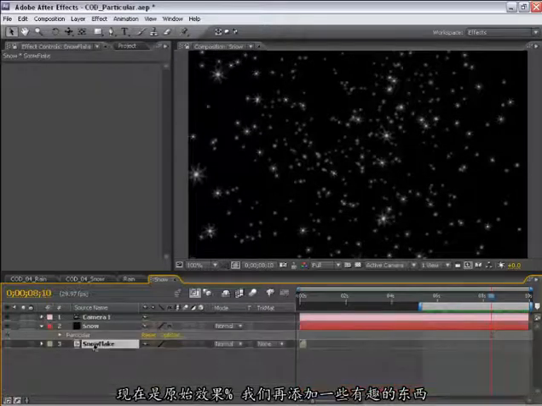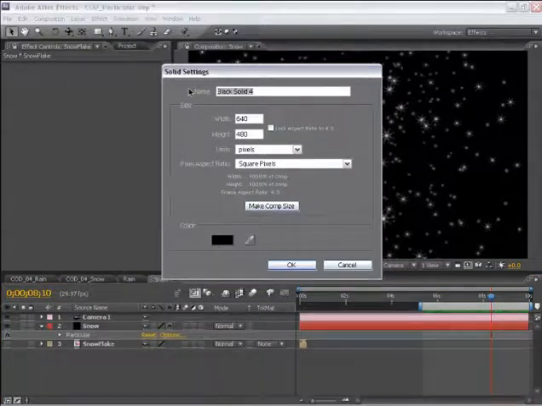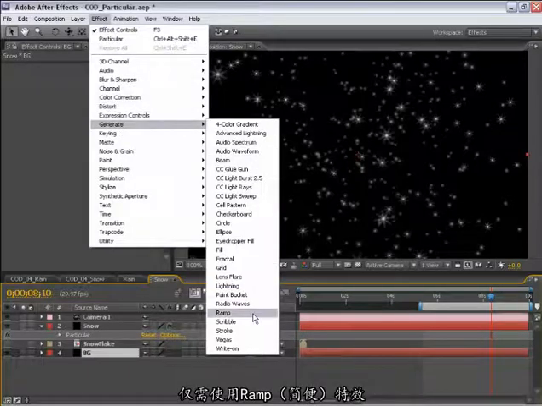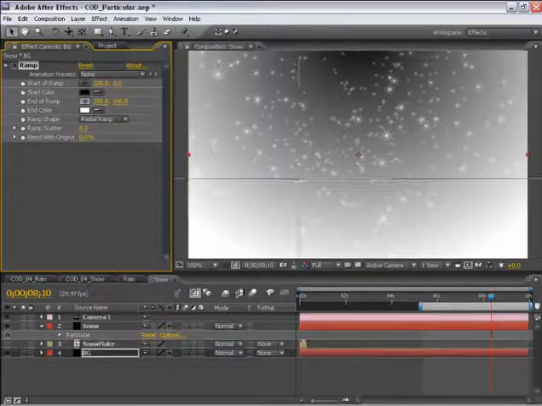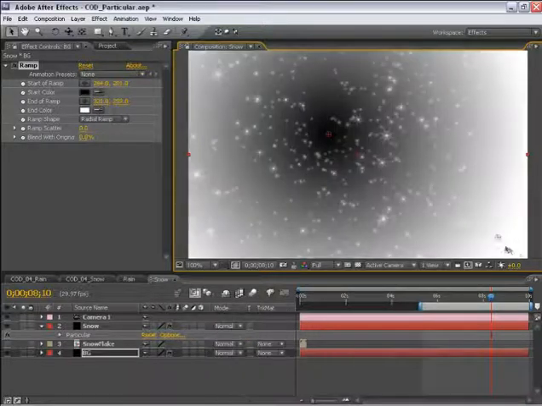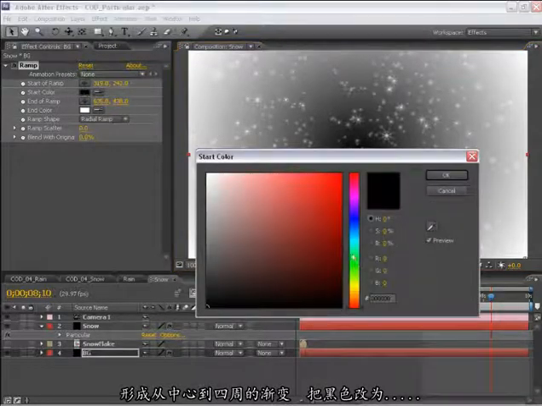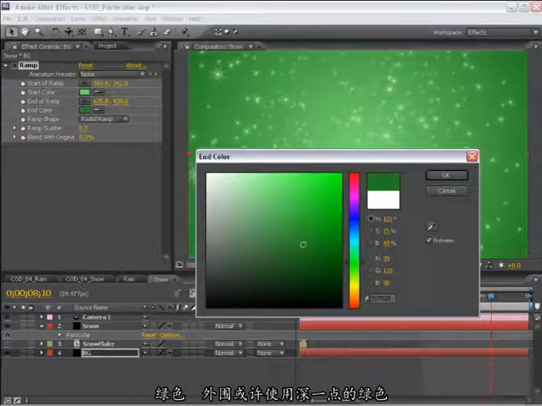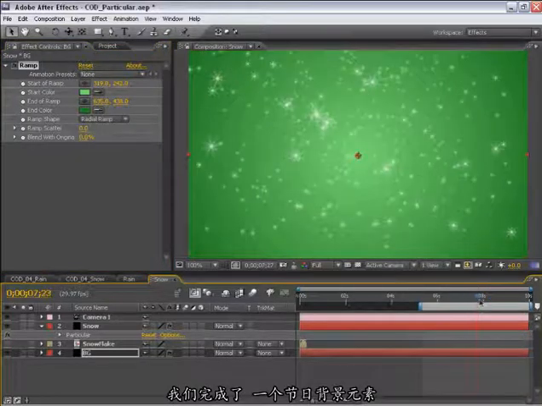Now, like you saw in the original, just to add a little bit of interest to this, I'm going to drop a background behind this. Let's call this background. Behind everything, I'll use a simple ramp. Set this to radial and control the start and end points of my ramp to make a fairly soft gradient from the center to the edge. So I'll set this black color to make it green, and then maybe a little darker green on the outside. There we go. We get a nice, soft holiday background design element.